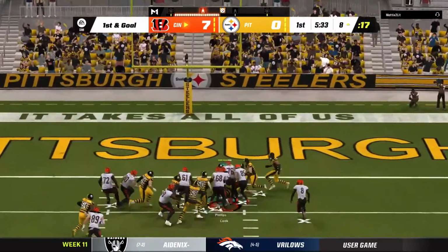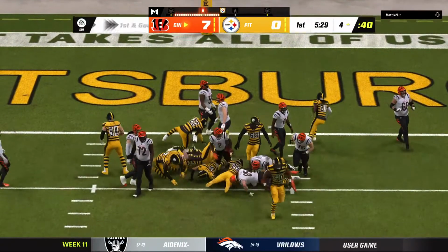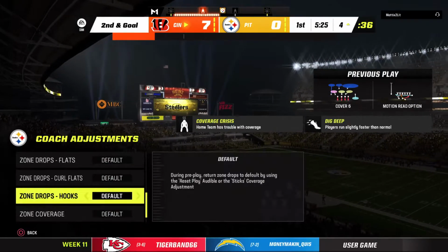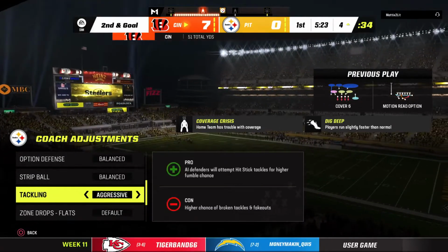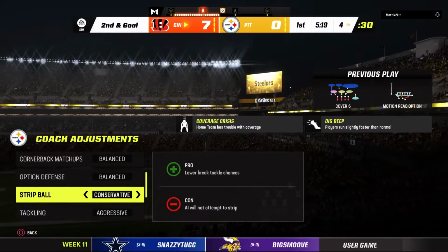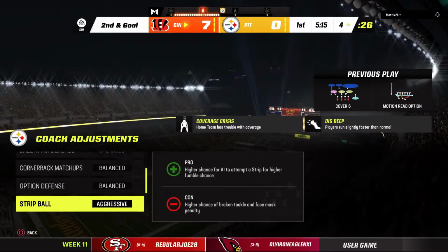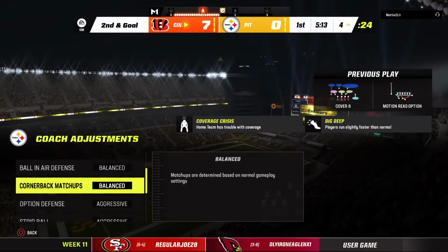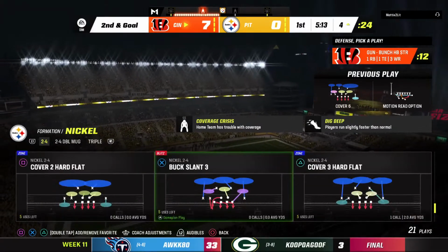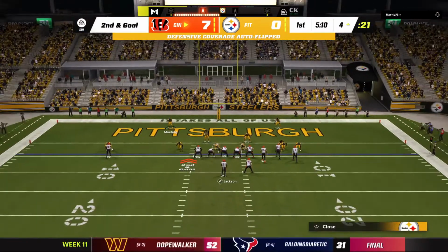They'll run with Cook. They'll get this halfway home from the 8 to the 4 on a gain of 4. That's good power football on 1st and goal. A lot of teams will throw from there, but that's a nice job to chew up a few more yards and get yourself closer to the goal line. Second and goal from inside the 5.